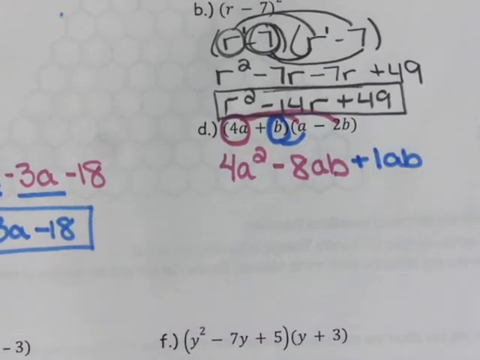So when you're multiplying things and they're not compatible, it almost reminds me of water and oil. Have you ever tried to mix water and oil before? Yeah, it doesn't mix, does it? It might stay together for a second if you shake it a bunch, but it's not going to stay together long. So just like that, these things don't mix. They stay separate from each other. So the same thing here. The A and the B are there. We smushed them together, but they can't combine any more than that.